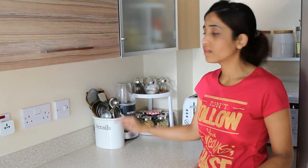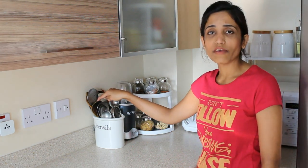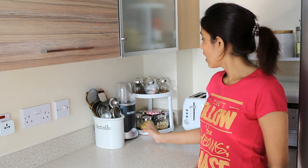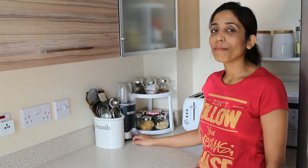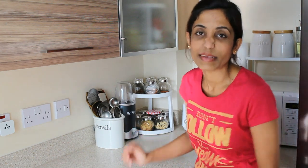With this, I use the steel ones when I am serving food, and I use the wooden one when I am cooking the food, because I usually prefer the wooden one while cooking. And I have here my Nutri blender, which makes my life amazing, because I can have my smoothies, juice, and everything in no time.